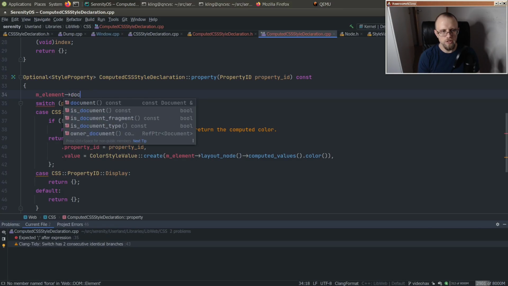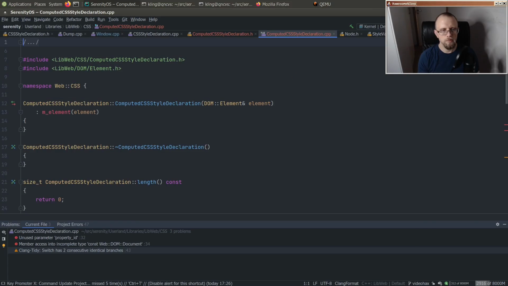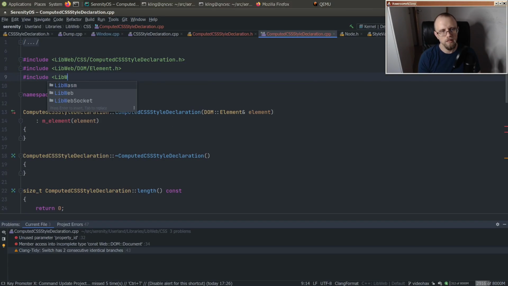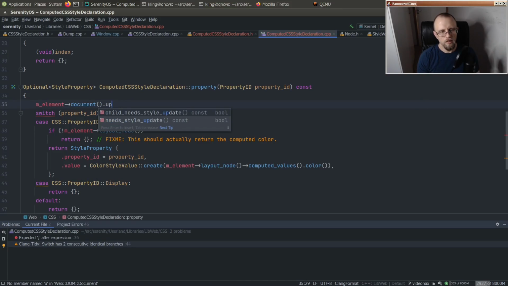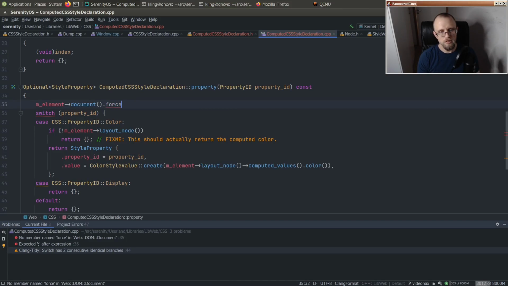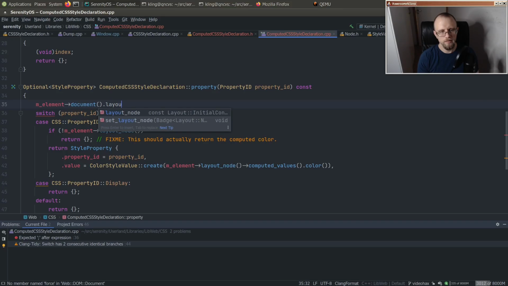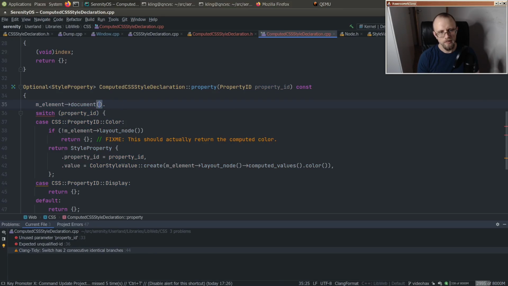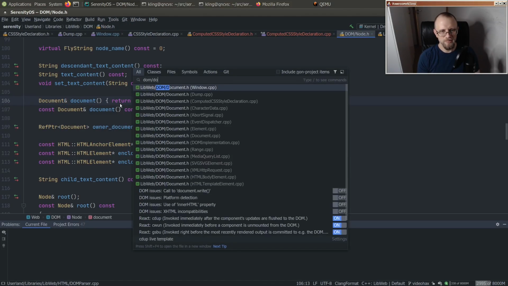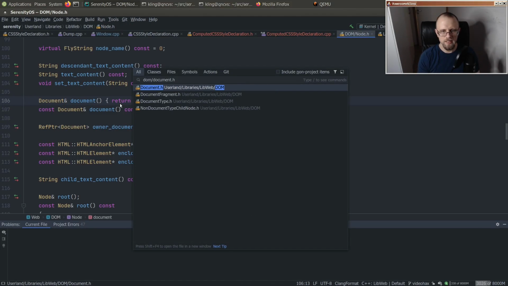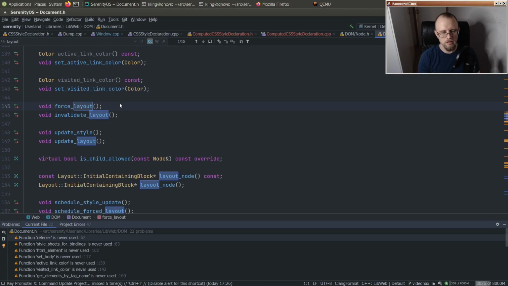Can we update the layout immediately here? Because we need to have the layout information. Force, no, what the hell is it called? I forget what it's called. Document.h, layout, force layout.